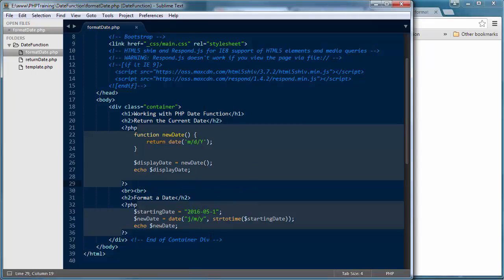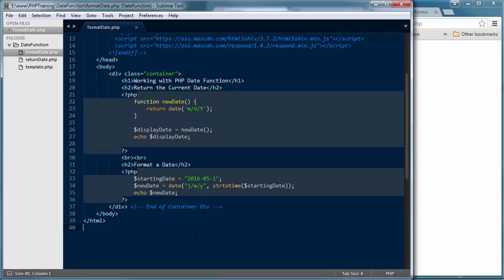So again, that's just a way that I format dates when I get dates as a string value into my applications. This is how I can actually set them up and format them to be displayed better inside of a form. So in the next example, we're going to look at getting the week number from a date. And that comes in very handy when you're working with registration processes and you want to pull out the week of this particular date. So that's what we're going to demonstrate next.